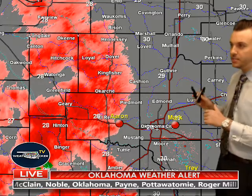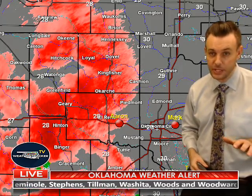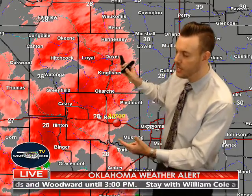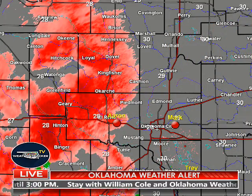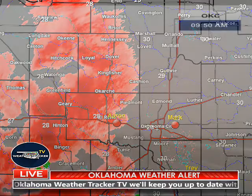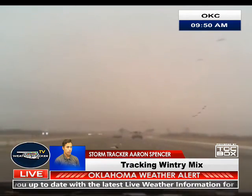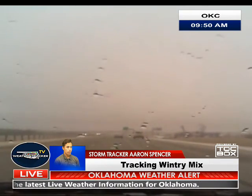I think now even after at least the leading edge moves out, there could be some lingering freezing showers around and maybe a little bit of freezing drizzle as we go through the day, so it's not completely over, but at least the heavier leading edge, the darker reds you're seeing right there, right now, hopefully we'll be able to get that in and out of here fairly quickly. But again, the one thing to keep in mind, it is going to be the roads. Again, as this next round comes back in, lots of issues on the side streets, slick and hazardous. Aaron Spencer's been reporting that throughout the morning, even down here in Norman as I was driving into the office. Side roads, absolutely slick and hazardous.